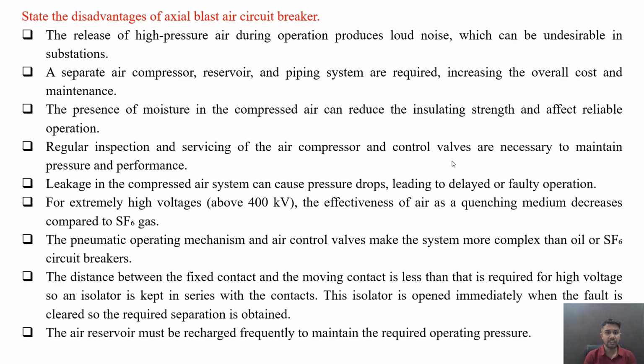The distance between the fixed contact and moving contact is less than what is required for the high voltage. So an isolator is kept in series with the contacts. This isolator is opened immediately when the fault is cleared. So the required separation is obtained, and for this an additional isolator structure is required, which increases the cost.